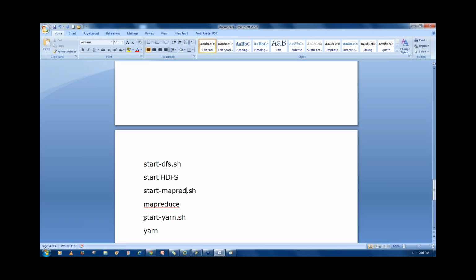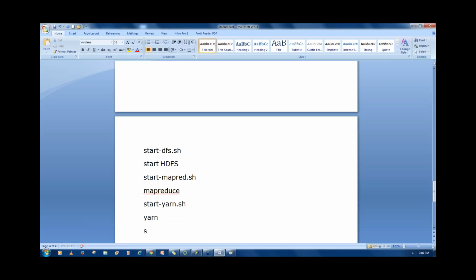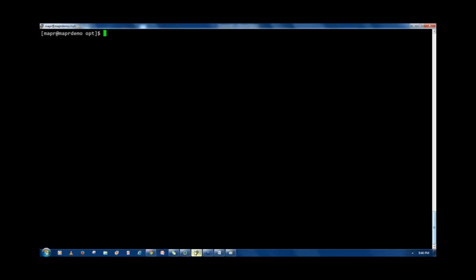So who will write this start-dfs, start-mapreduce? Generally, if you are using Hadoop from Apache, we'll have another script, that is start-all.sh. What will it do? It will start everything. It will start all the Hadoop daemons. This we'll see in tomorrow's session. I'll show you how to start HDFS, how to start MapReduce and everything.